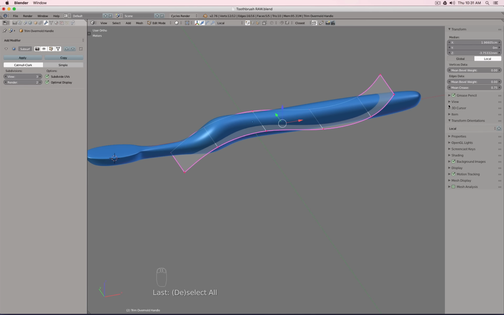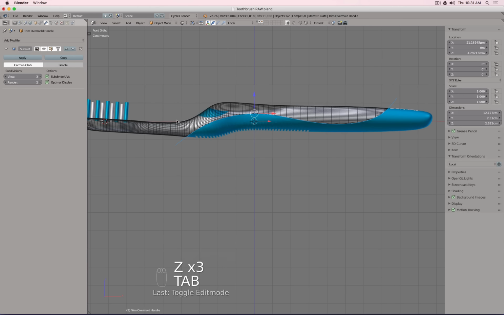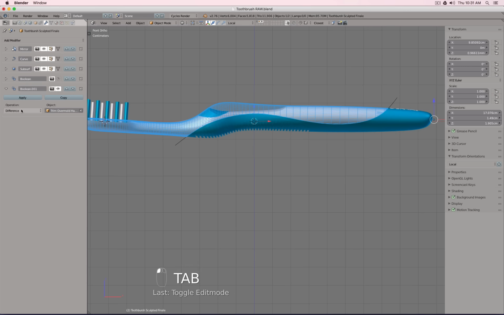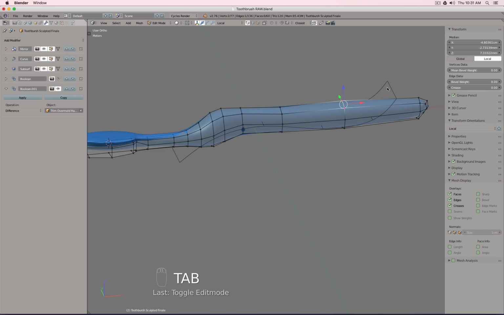We see the face normal at mesh display normals 1 centimeter, and you see wherever that normal faces to when I do a Boolean command, so difference, where the face normal looks to, that will remain and the rest will be gone. And because the mesh completely intersects and cuts through this object, it actually cuts away that other part.